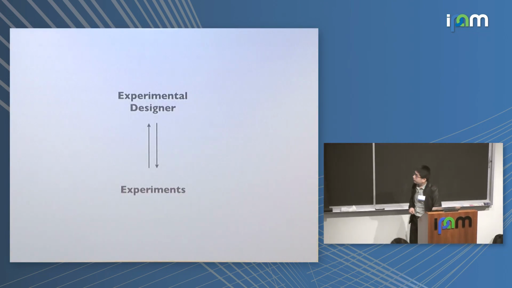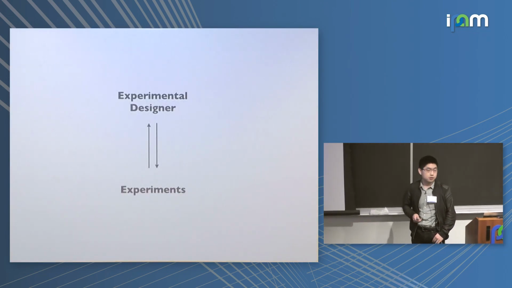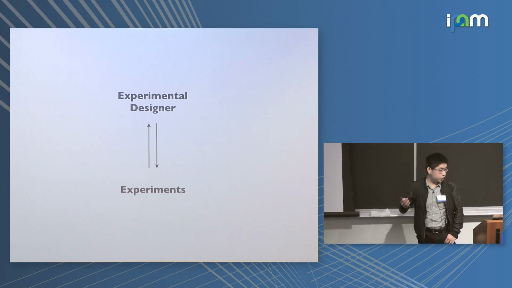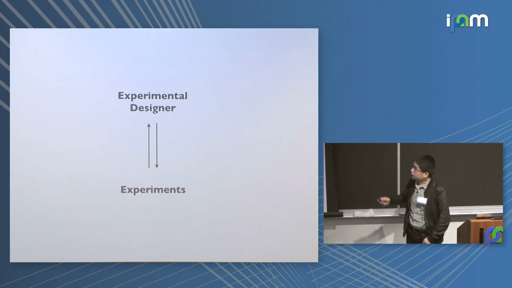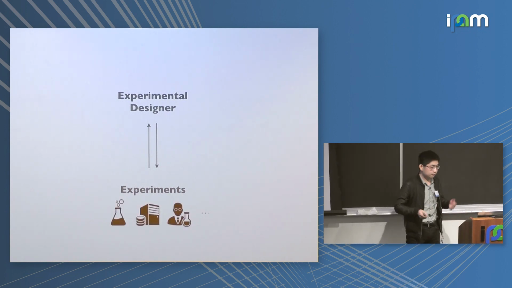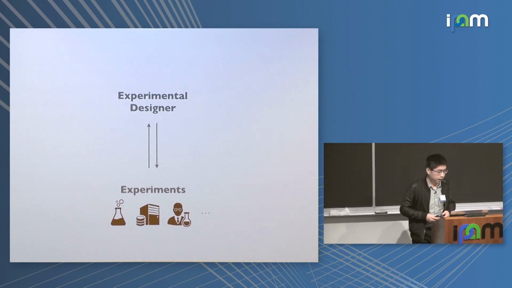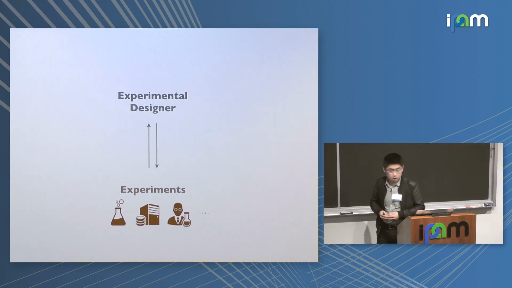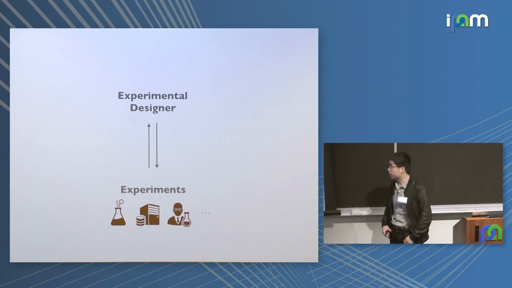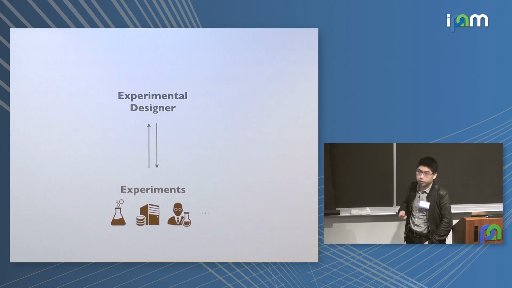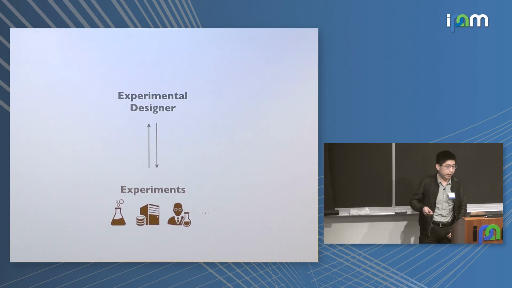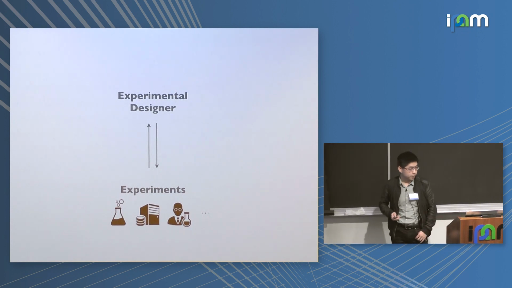So when we're thinking about an interactive machine learning system, there is an experimental designer who actively proposes new experiments to perform, and it interacts with the environment, which could be embodied by the physical environment, like the wet lab experiment for doing chemical engineering, for example, or a computational oracle which does these expensive simulations for the physical phenomenon. It could also be interacting with a human expert who conducts experiments in a sequential fashion and provides feedback to improve the system as we're doing more and more experiments.